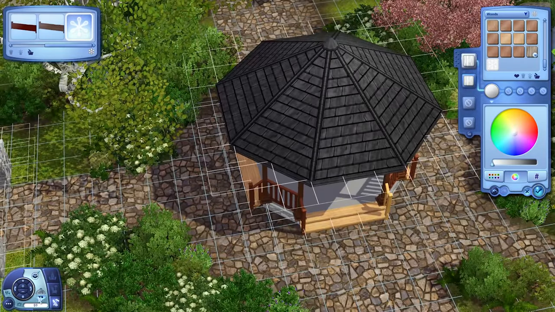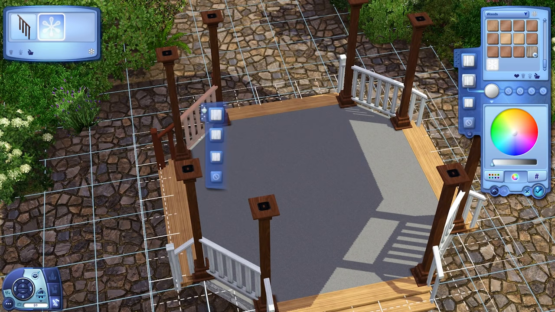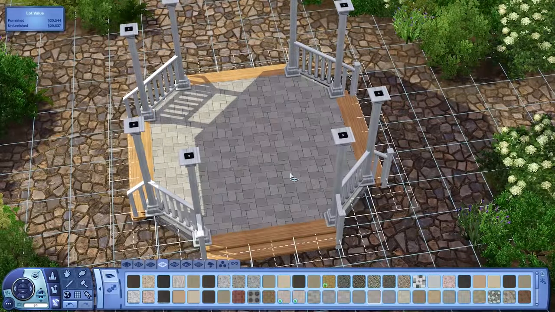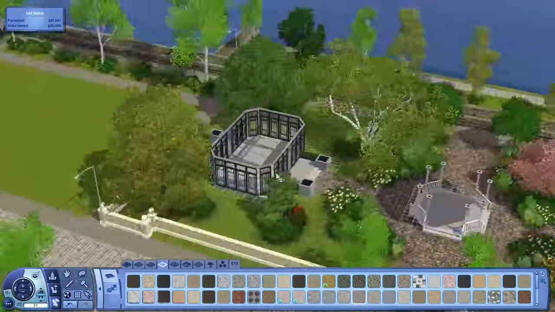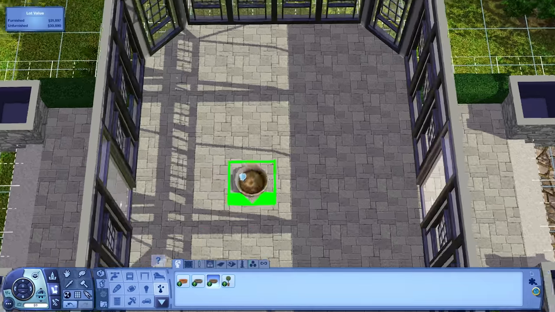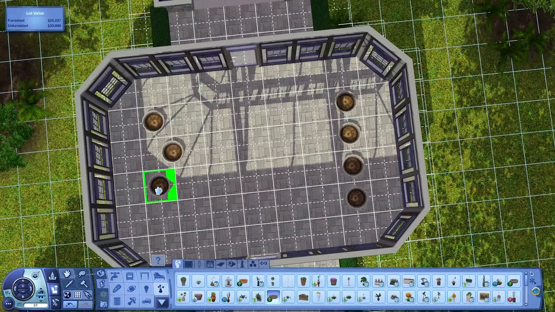But yeah, anyway, just doing some details here with the gazebo and the greenhouse. Just putting in a different color there for those pillars and railings. And then just changing up the stairs, making them stone. Going to do the inside of the greenhouse here, so looking for planters to put the plants in, of course. And anyway, we're nearly done here.